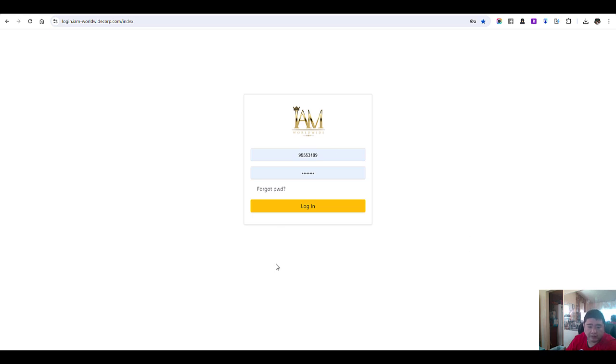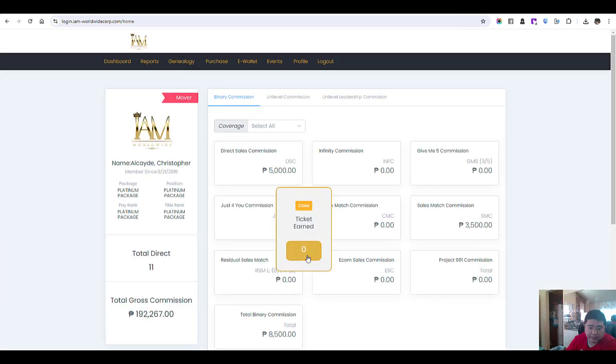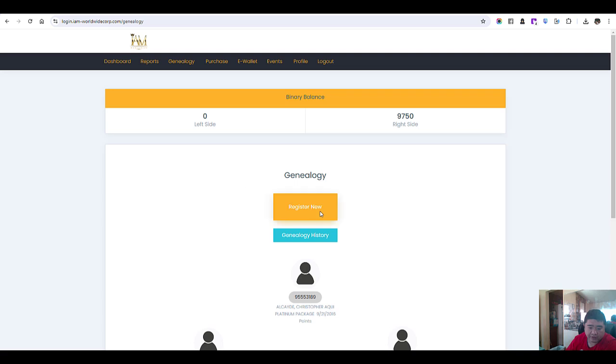Okay, so how to encode your new number. Make sure you're here. That link. Then put your information. Login. So once logged in, go to genealogy, register new member.